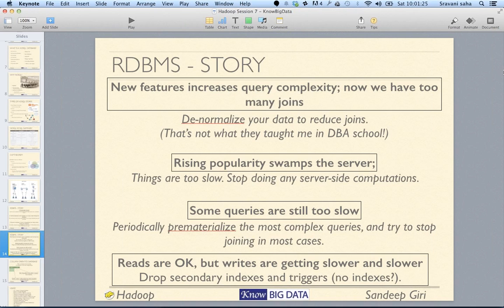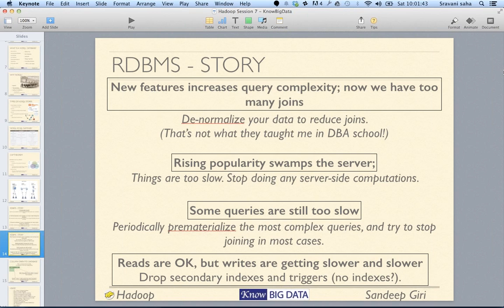Now, if you see the whole scenario, your standard RDBMS will not be able to handle any of the requirements without a distributed kind of architecture. And this is the true story.